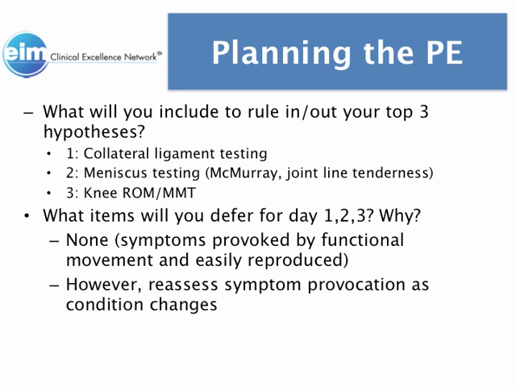Some things to rule out: we did some collateral ligament testing, ACL, PCL, MCL, LCL. No issues there. Meniscus testing with a McMurray and some joint line tenderness. And then overall knee range of motion manual muscle testing. Although she does exhibit weakness in the single leg squat, she has normal manual muscle testing and normal active range of motion within that knee as far as flexion and extension are concerned. Items to defer for day 1: none.